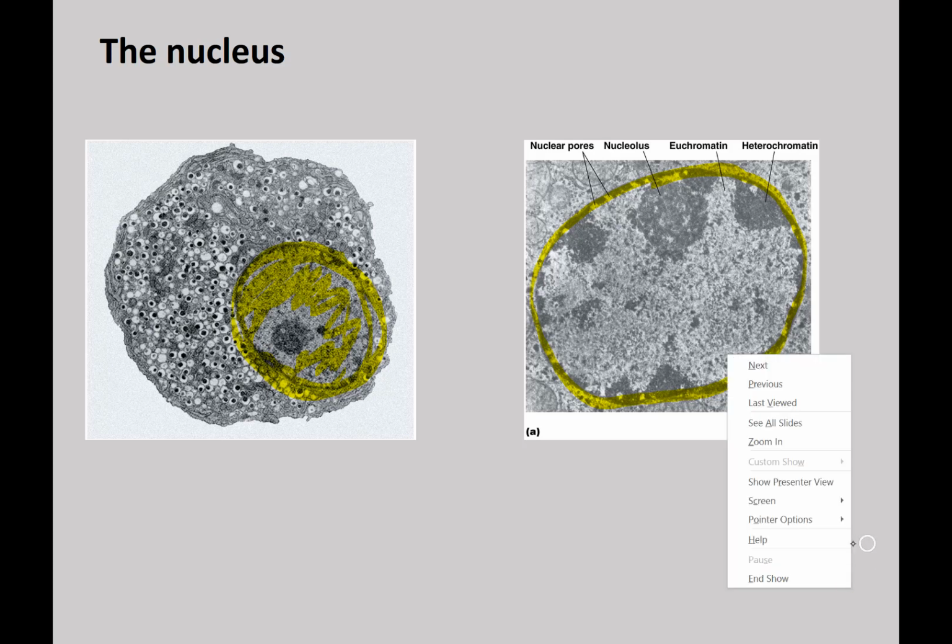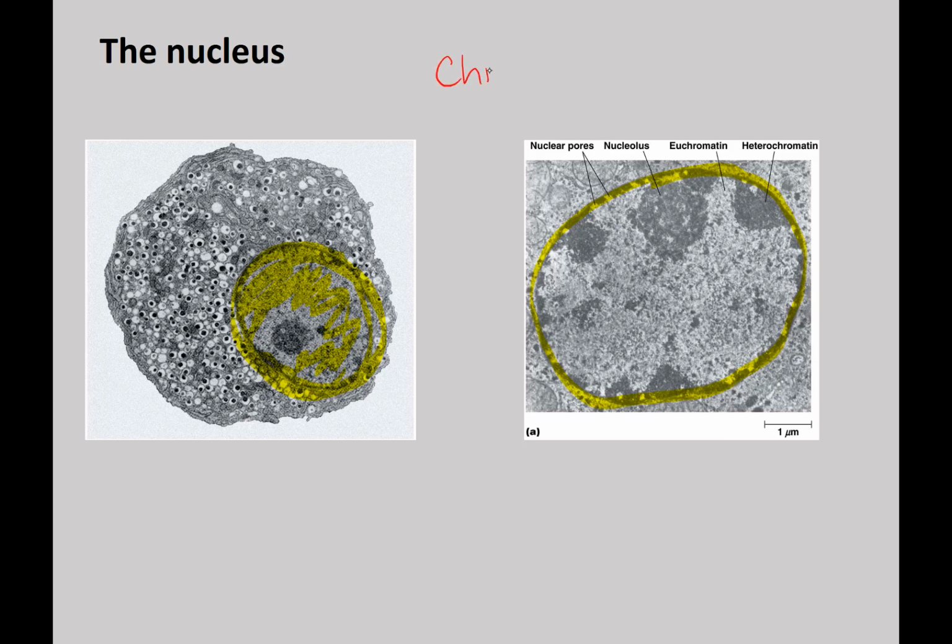And so one of the things I want you to remember is that a chromosome is made up of DNA and proteins. And the proteins are called histones. Okay, so the histones actually help organize the DNA so that it doesn't all get tangled up, like if you've ever had a ball of yarn that's come unwound, or necklaces in your jewelry box, they become tangled up very quickly, so you want to keep them organized.